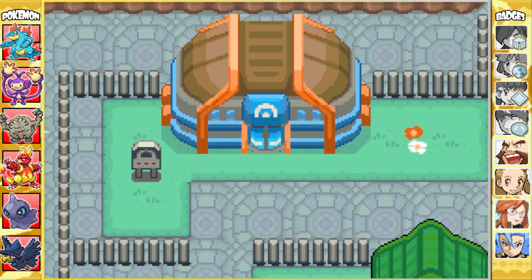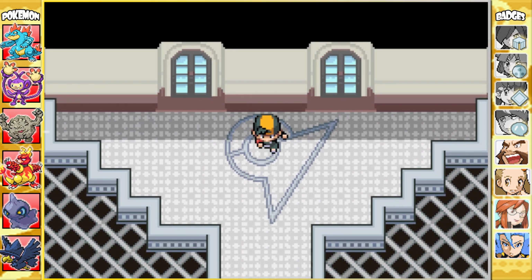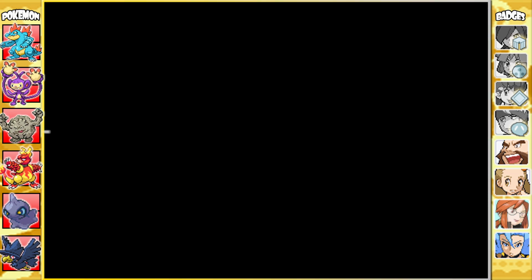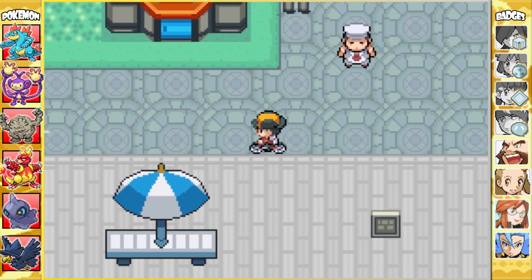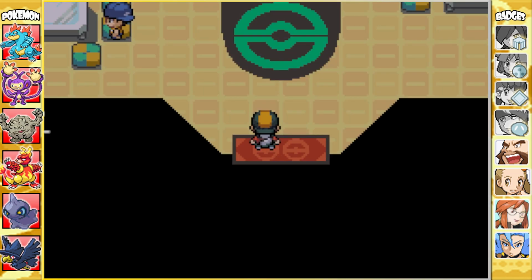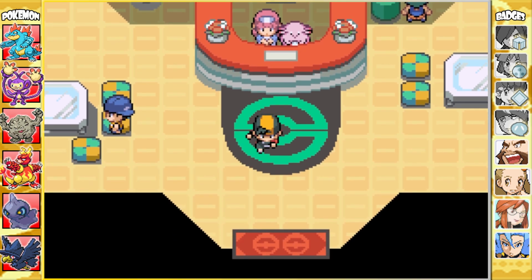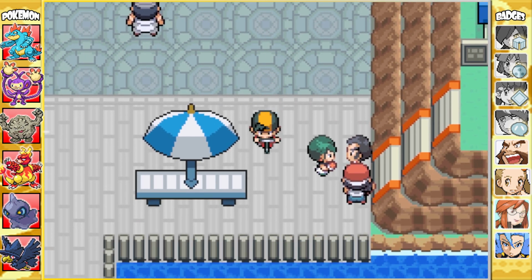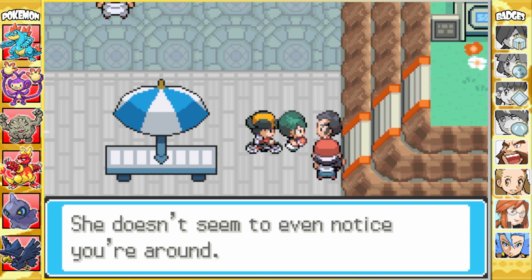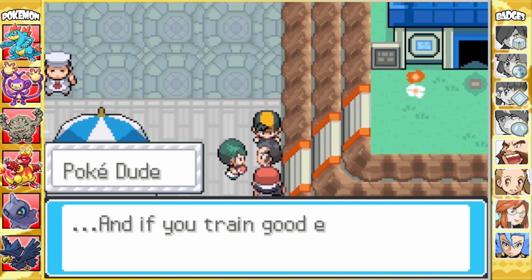Okay, so the gym leader won't take any challenge, but that doesn't mean we shouldn't go up to the lighthouse and see. Let me fast forward here a bit. Let's get out of here. First, let me go and heal. And then go up to the lighthouse. Oh, you're blocking the lighthouse. She doesn't seem to even notice you're around. Okay, so we definitely need to go to Sandwood then.